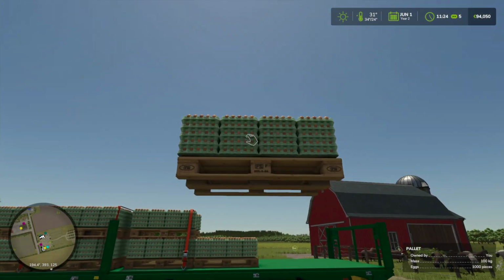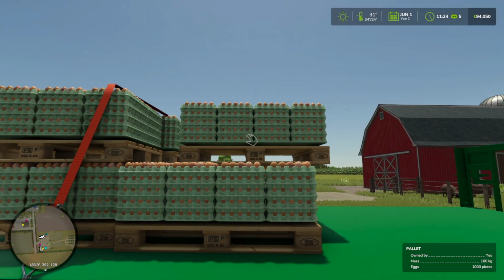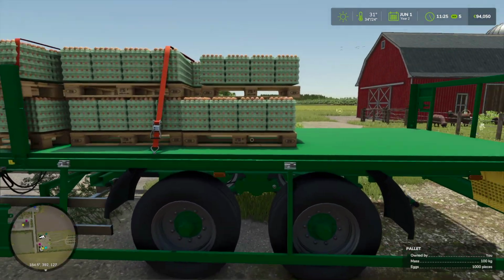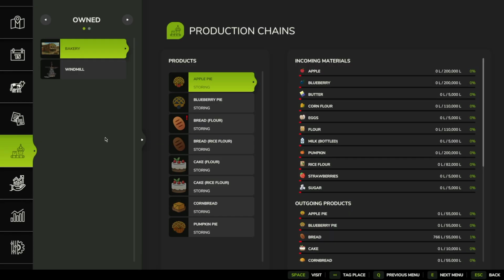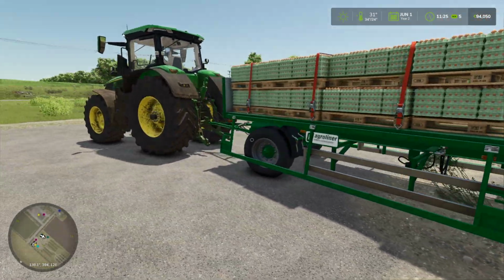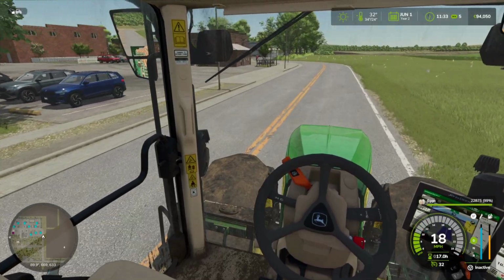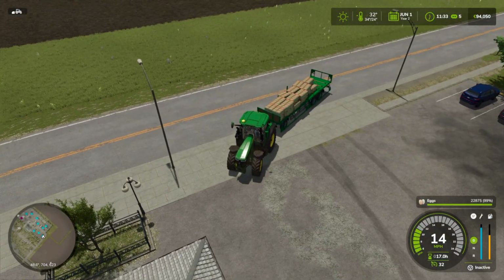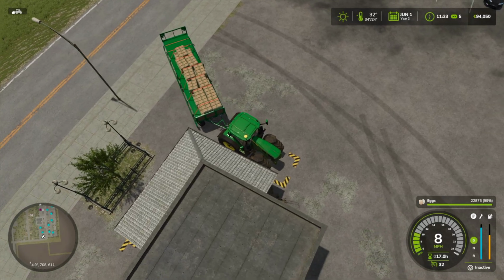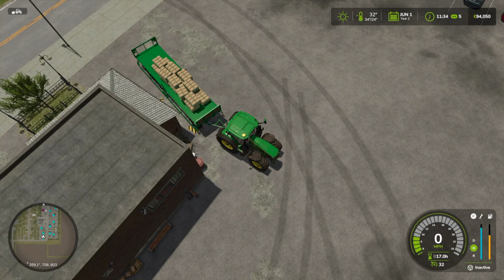Anyway, this is all our eggs on board, and we need to take 5,000 to our bakery. We have a bakery, which you will see just here. The bakery can store 5,000 litres of eggs. So that's where we'll go first. Right, here's the bakery, and here's where we put our eggs, I think. So hopefully it'll just take 5,000 and no more. So now in the bakery, 5,000 litres of eggs.